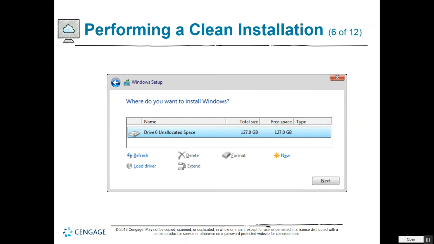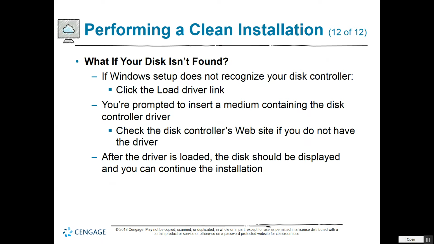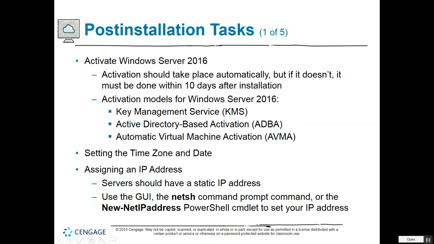All right. Now let's come back to where we were. Okay, so it could be a driver for the disk itself. You may have to install a driver using the Load Driver link for your disk controller. It'll ask you to insert the medium that has the driver on it if it doesn't recognize the driver. Now, we've got to go through and activate Windows Server 2016.